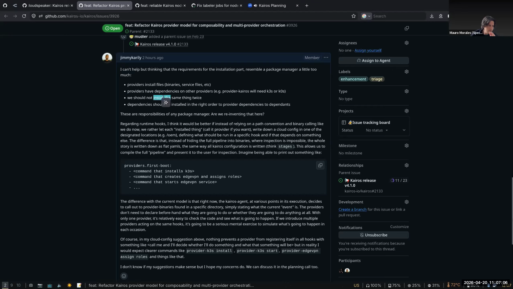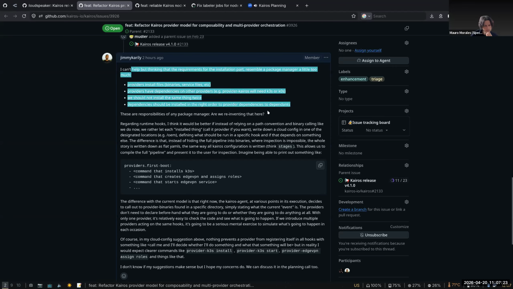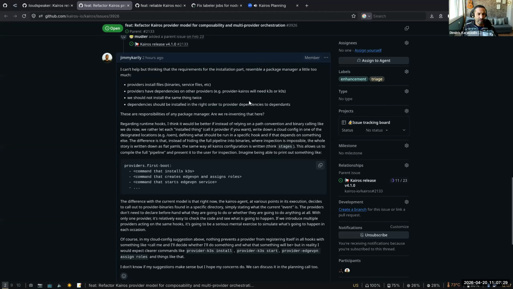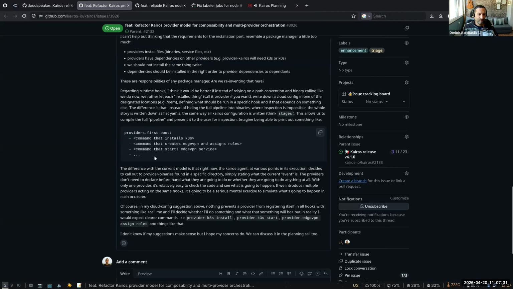Yeah. We should avoid installing the same thing twice. So if I require HVPN, for example, twice, it should only be installed once. And then I need an order of things like a dependency tree. And all of these are already solved by all package managers out there, right? Yeah. So if the provider is simply a package that gets installed and some script that gets run at installation time, I mean, you get that with packages, right? Then this is simply part of the package. It defines that as a package.